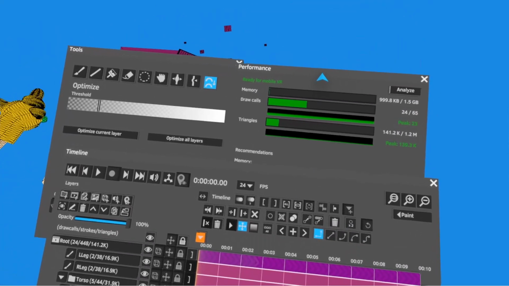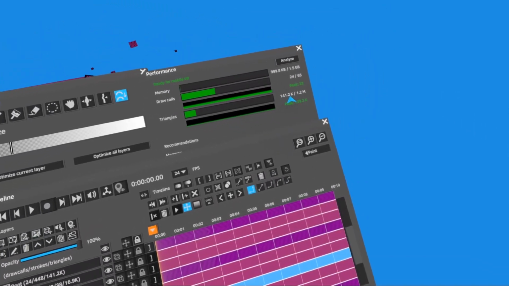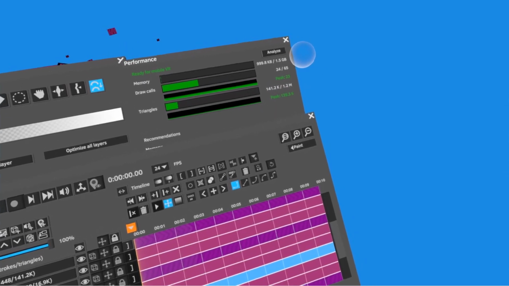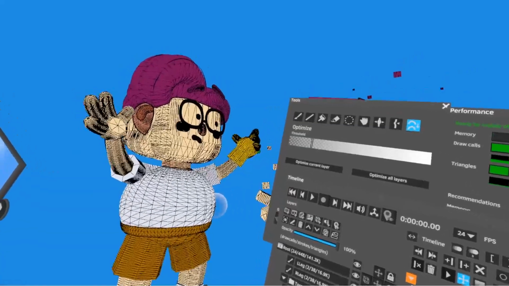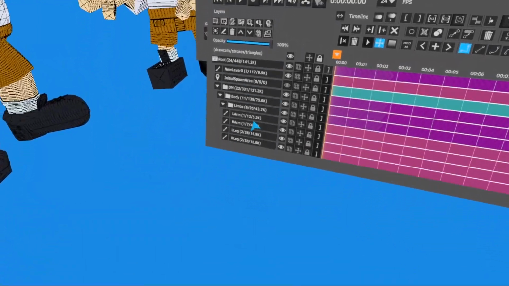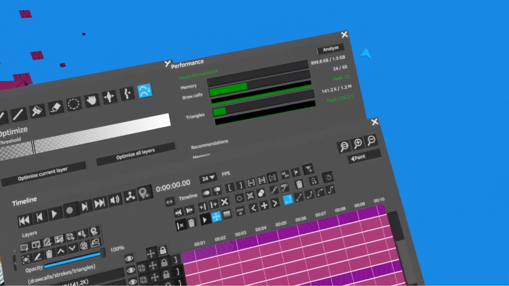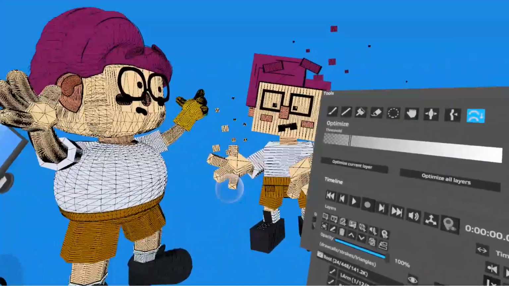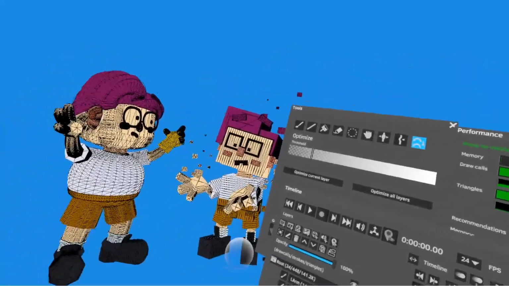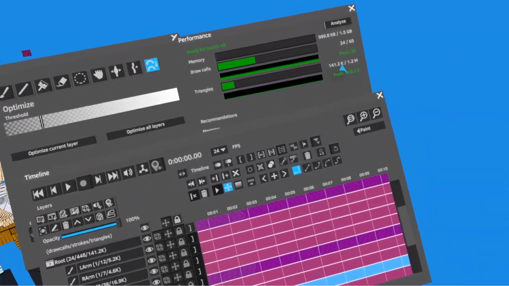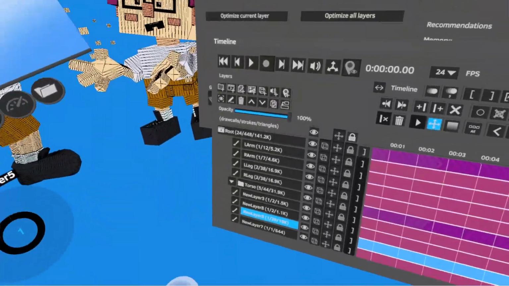So right now, this whole scene's about 141.2k, 24 draw calls, which is pretty big for just two characters, but I clearly have not merged anything yet, so that's nothing to worry about too much. And memory is a joke. So the only thing we need to worry about right now, say if we're actually using these characters for anything, is their poly count, because they're a little high.